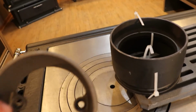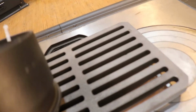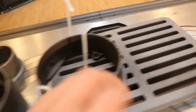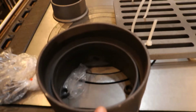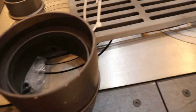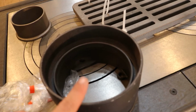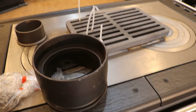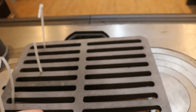This is going to be your cast iron flue adapter, which would be used for outside air. Here you're going to have a 2-piece flue collar that goes with the stove. Okay, so this part is going to bolt down to the stove. Here you can see it sits directly on top. Then, if you're running a double wall chimney, your double wall adapter would go on top. If you're running a single wall chimney, then your single wall pipe will fit directly inside here. Keep in mind, if you are using the warming oven, only a single wall chimney will fit through it, okay? No double wall chimney there. This is going to be the cast iron grate that goes inside your firebox.